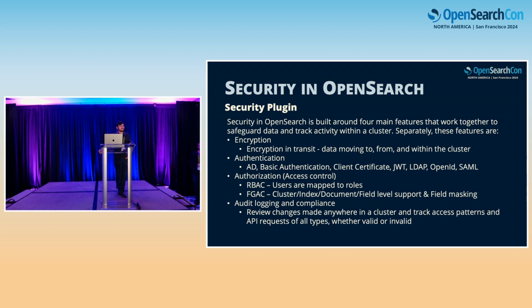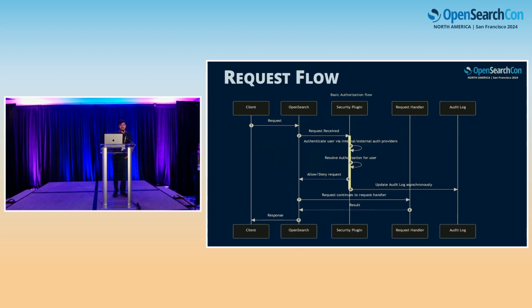It's also very configurable. You can write audit logs to a local log file or send them to a different cluster. It supports different ways to extract it out. Now let's quickly dive into the request flow of what it looks like when you have the security plugin configured on your cluster. For a client, it does not differ a lot. The client is still going to reach out to the same endpoint, the same port.